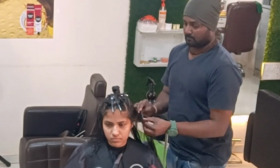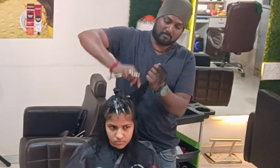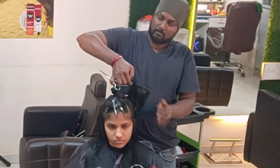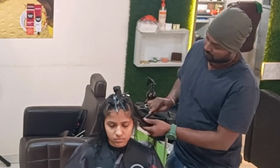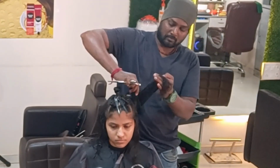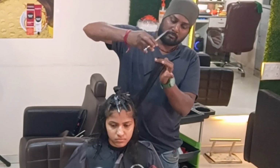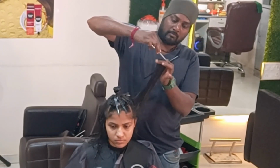After that, one line of the basic is finished, and pick the stationary guideline from the back. The rest of the hair as it is, carrying on as layering. After that, I'm cross checking.